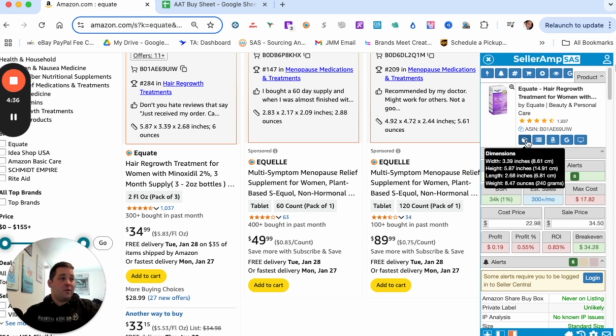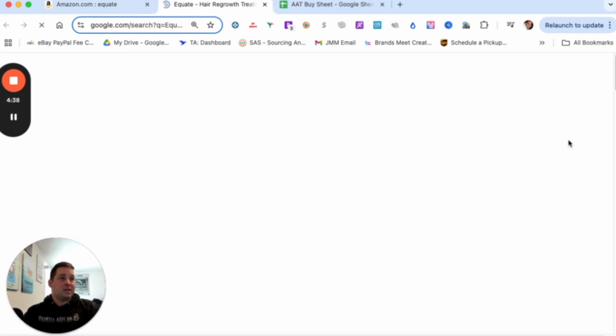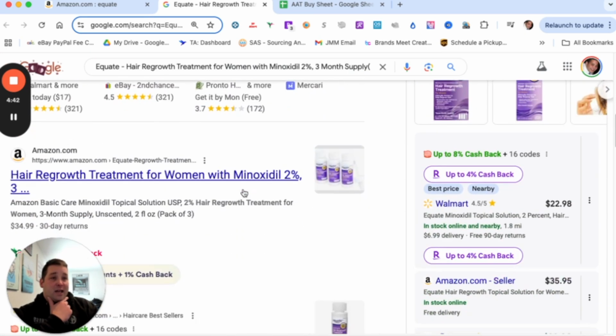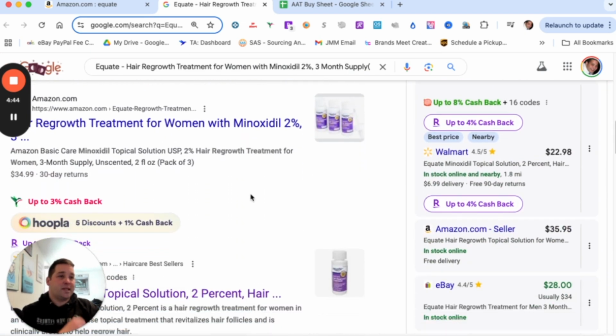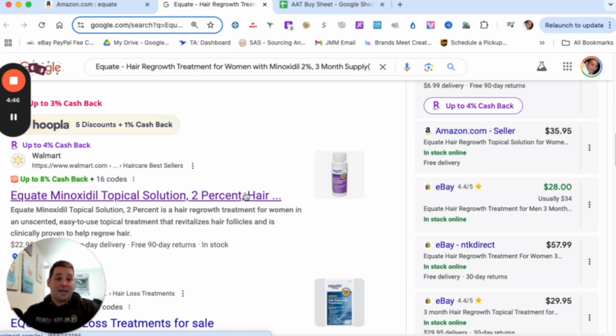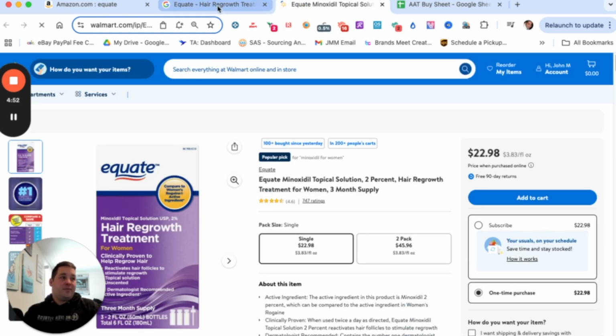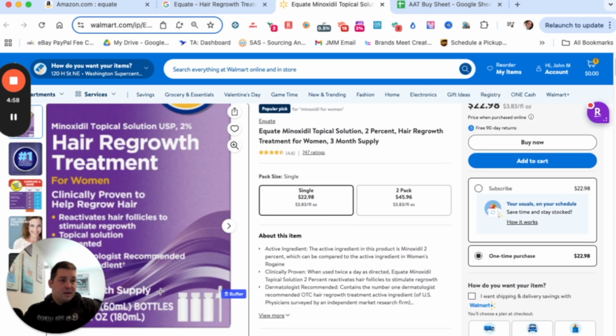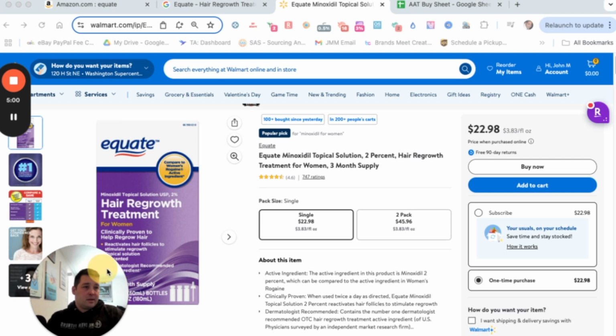And then what makes it even easier is we could just hit this Google button. So we're going to see if we can find some stuff today. And if we don't, that is just part of sourcing. The hardest part is really just getting started, getting through all the bad stuff, finding some winners, and then finding sellers who are selling this stuff. All right, so let's see here.